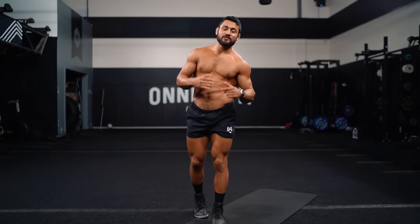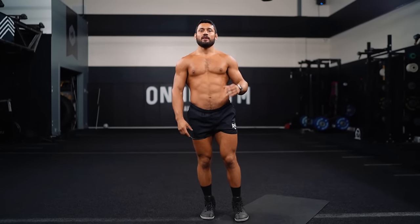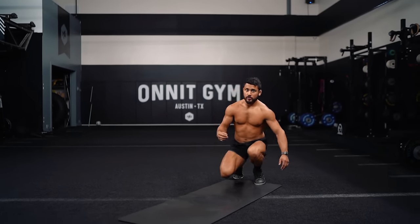All right, I hope those 300 reps didn't crush you too bad, but to make sure that you decompress, you're gonna hit these stretches. Like I said, if you don't have time, all right, try to do these sometime at the end of your day. They're gonna help you feel a lot better. If you do have time, let's knock these out right now. All right, we're gonna kick it off with our spine wave.